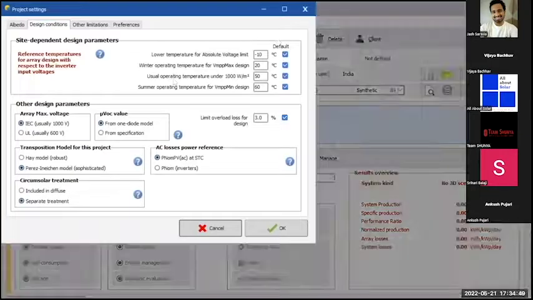Here lots of things are available, but I am just trying to brief the main parameters we have to consider. When we talk about a solar plant, we always think that the solar radiation will come to the solar cell and the solar cell will convert that solar radiation into electrical energy. This is the basic concept.